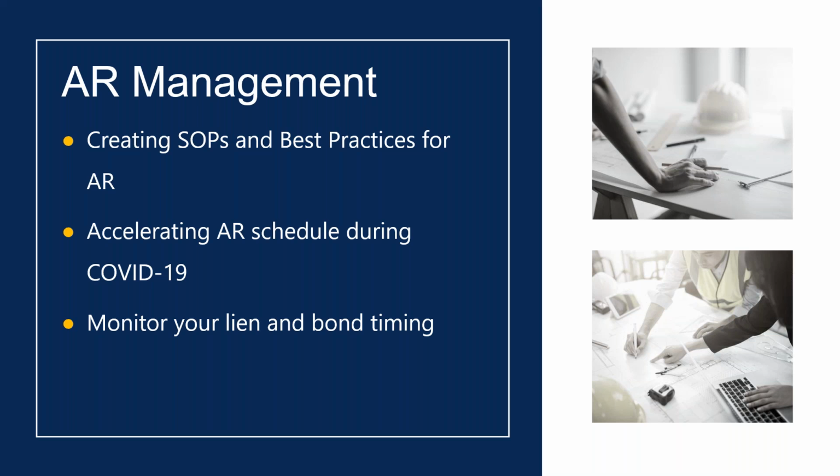Okay, now keep in mind, every single state has different lien law. What's good in Florida is different in Texas, is different in Tennessee, is different in California. But generally speaking, every single state has some mechanism by which you can get a secured interest on a privately owned piece of property to protect your rights for the work that you perform. It's imperative that you know when those rights kick in.